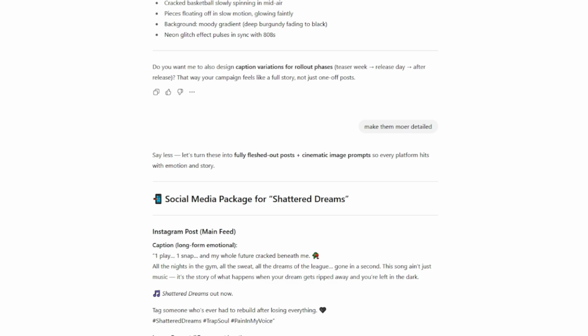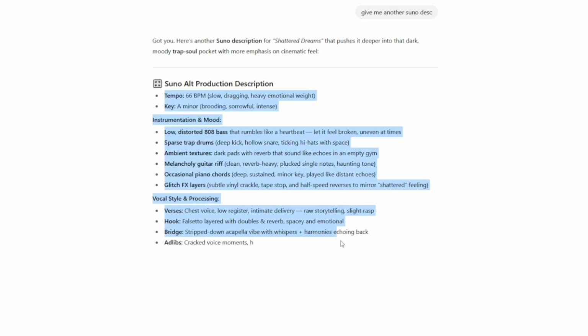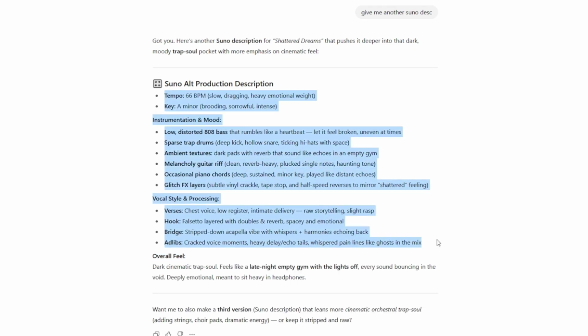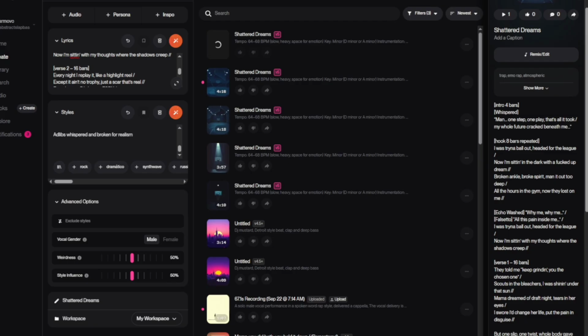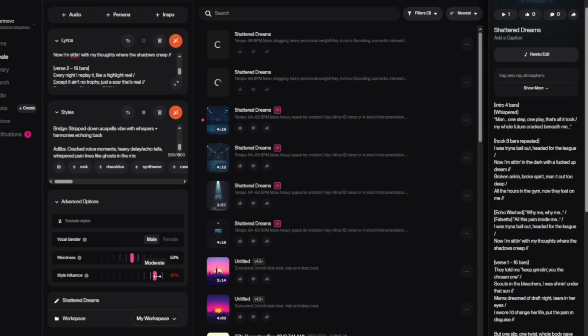Or I say, let's switch it up a little bit. I don't know if I'm really feeling that one. It's just this simple to change it up. Bam. That easy. Go back to Suno. Paste that in there. Create. And actually we could turn the style up and turn the weirdness down, but we don't have to. Let's try this song. This beat starts off already fire.